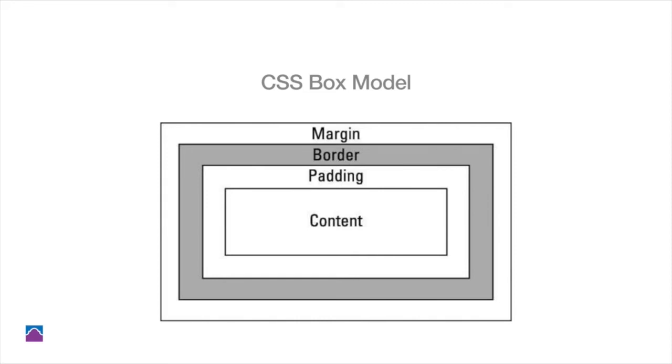So you're basically going to have your content. It could be anything. It could be a picture. It could be a word. It could be a whole layout. It could be anything. So when you have that content, you're always going to be able to modify the padding to it. So padding is that space around it. And then you're going to have a border and a margin.